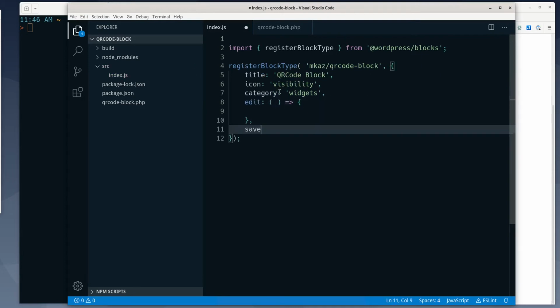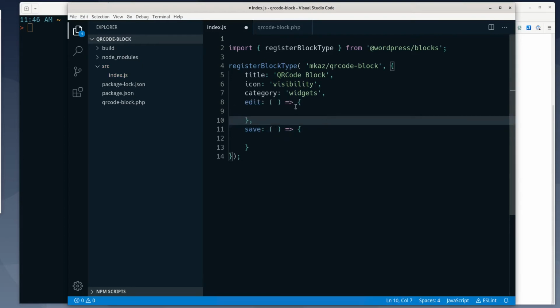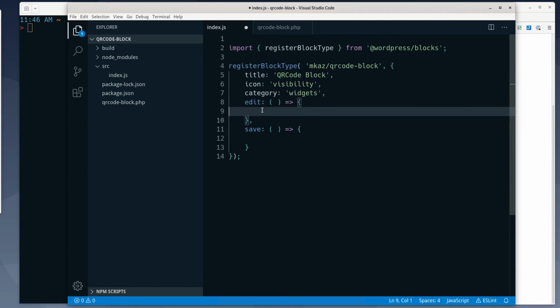These are the two main properties of the block object. And what they do is the edit function gets called when the editor loads and the block gets inserted. Whatever is rendered inside of edit will get inserted into the editor. And then when the post is saved, whatever is rendered inside of this save will get saved to the post content. So edit content here shows up in the editor. Save content gets bundled and saved to post content. And when I say post content, it's the field inside of the WordPress database that contains the post. So it's the actual data of the post.